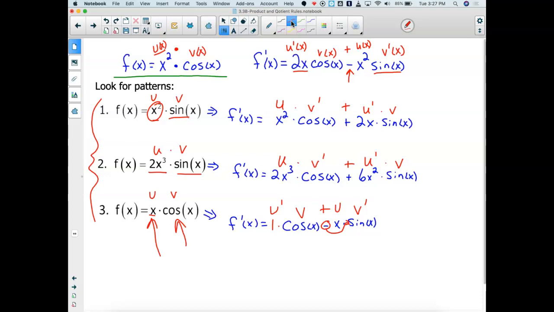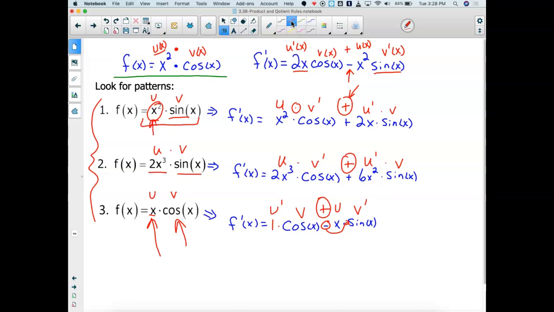Well, notice addition is commutative, meaning 2 plus 3 is the same as 3 plus 2. The order in which I add things makes no difference. As well as my multiplication is commutative, meaning 2 times 3 is the same as 3 times 2. The order in which I multiply does not make a difference. What you do notice here, hopefully, is a pattern. Okay? Don't memorize a formula. Identify the pattern.